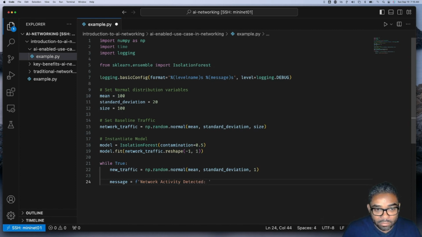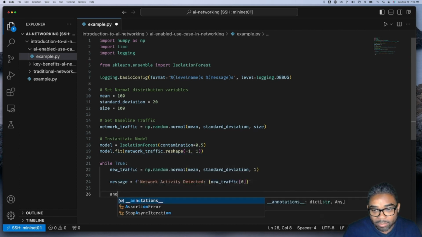And then we're going to specify our new traffic. New traffic. And then this will be a single array. We want the first position, sorry. And now what we're going to do is get an anomaly score. In this particular state, we're going to predict a certain anomaly with this new traffic flow, and then we're going to get a score, and it's going to be a 1 or a -1 to specify if it falls in the anomaly or if it's not an anomaly.